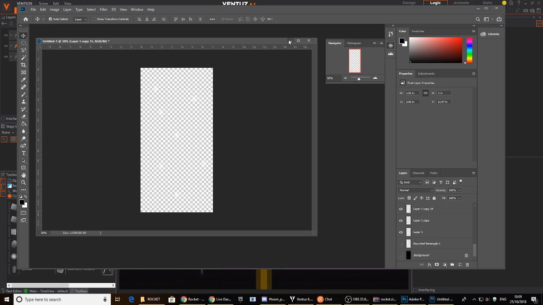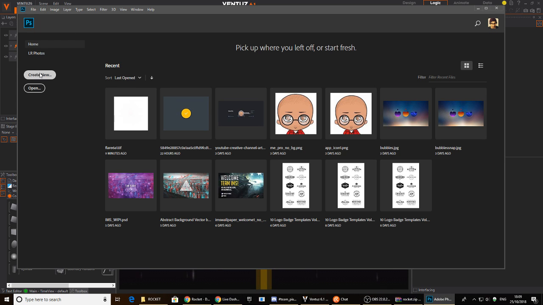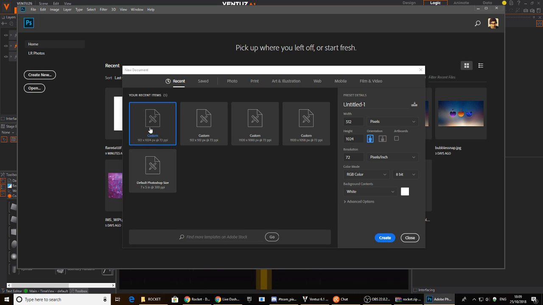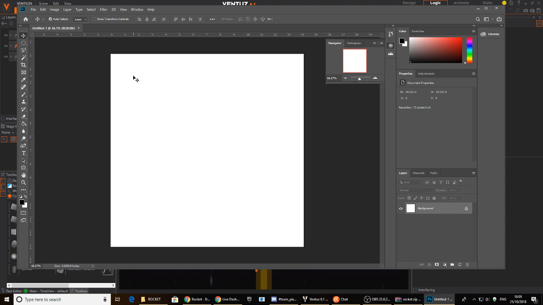We're going to make a texture. So I'm going to close this and make a new canvas. Let's go for 1024 by 1024. Okay. So this will be our planet texture.